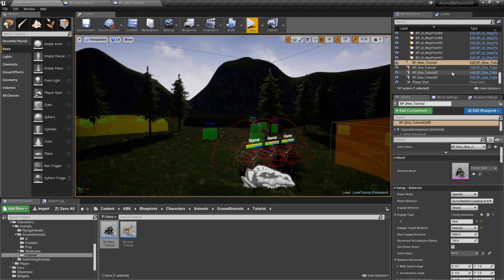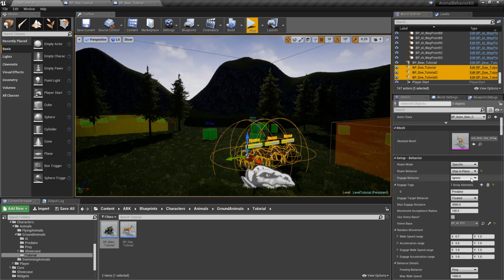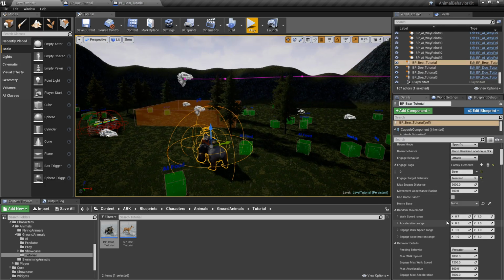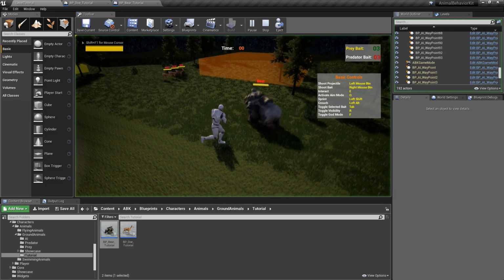So if I have these guys here, there's 3 deer, and we're going to change their behaviors to stay in place, ignore to flee. The bear is simply going to attack the nearest target. You'll see how the bear, let's see if we can get that going.